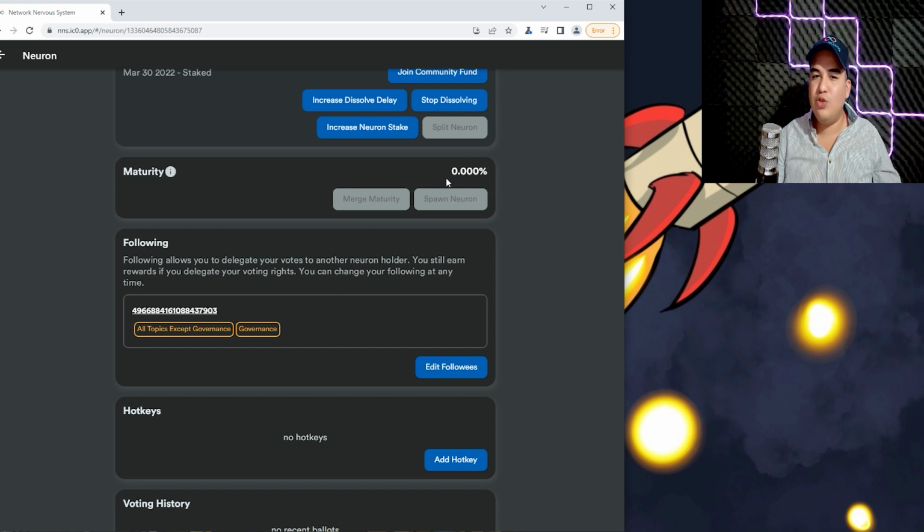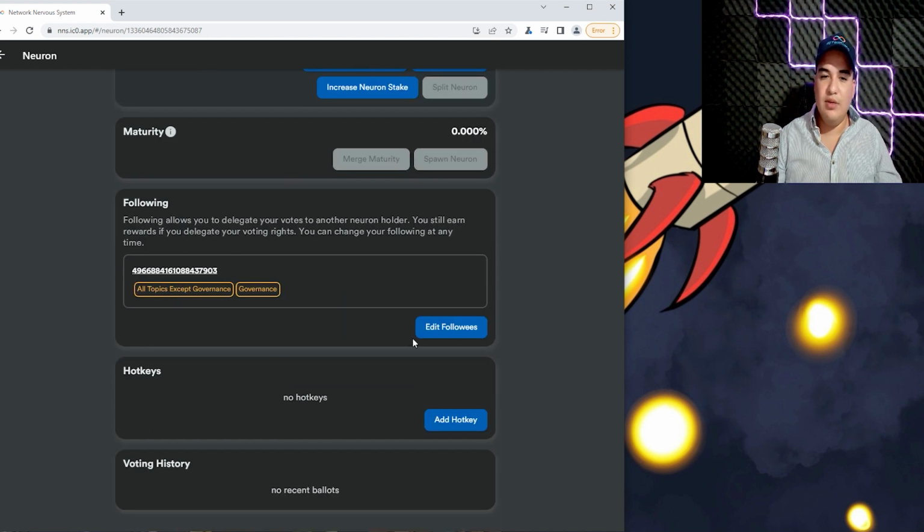So in 2 weeks you could spawn one ICP, and the more time that you put on there and the more ICP that you put on there, the more frequently you can spawn ICP. Because remember guys, in order to spawn a Neuron or withdraw your ICP, you have to have 1 full ICP. So keep that in mind when staking. If you're going to stake something like 5 ICP or 10 ICP, it might take you longer to pull some of those gains out. I think 10 ICP would take you half a year to pull out 1 ICP. So keep that in mind if you need the money pretty quickly for spawn Neuron.